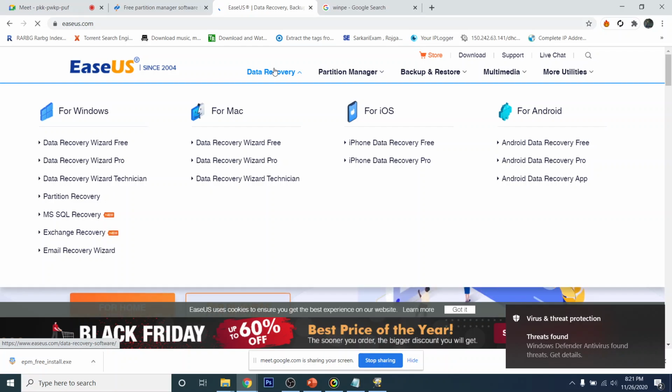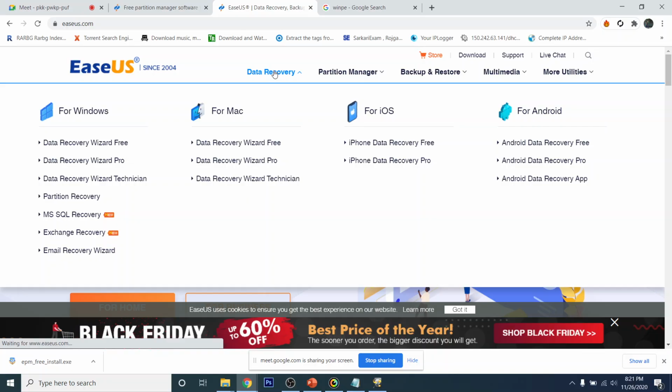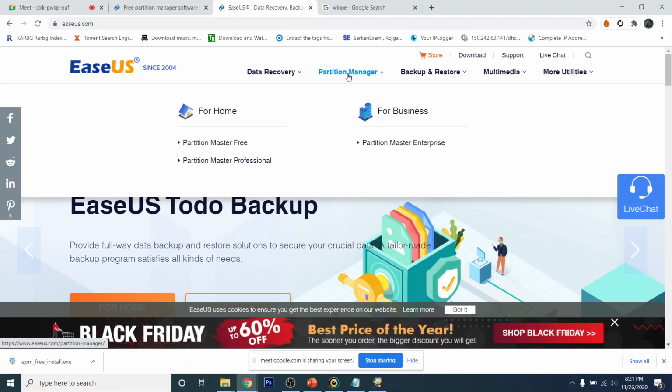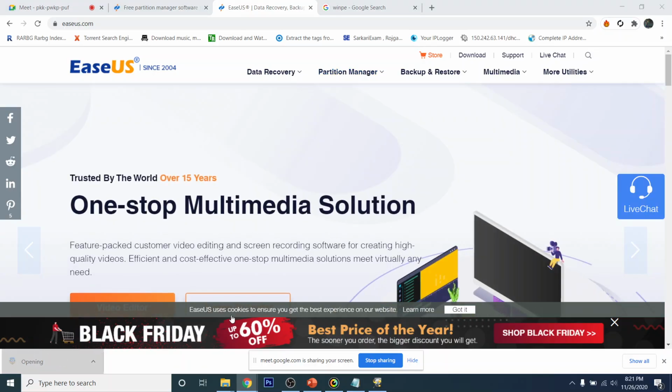Then there are 3 tools for Mac, 2 tools for iOS, and 3 tools for Android. So there are a lot of tools, and when you go to Partition Manager, there is Partition Master Free and Partition Master Professional.